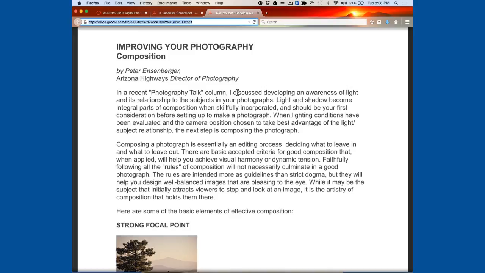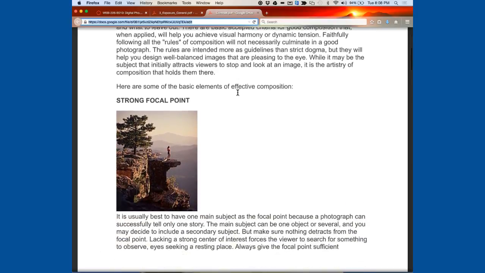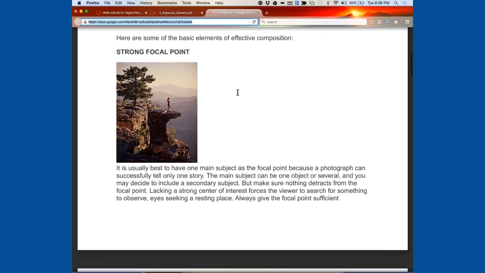So what he's saying basically is you can take a picture of a beautiful scene, a beautiful person, a beautiful kid, a beautiful old person, young person, whatever, group of people. But how you compose that image is going to keep the viewers watching it longer and wanting to view it longer by composing it correctly. So he goes over some basic elements that we're going to go over here on composing a photo correctly. So let's look at this first one. Even though it's not blown up too much, the focal point of this picture is the person on the ledge, by the way, the focal point.